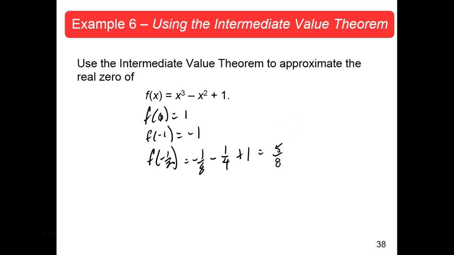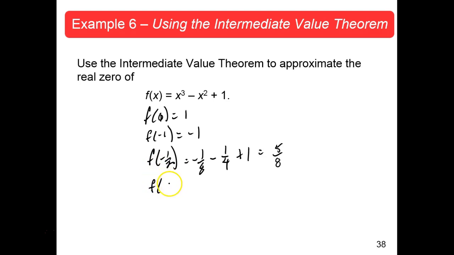What does this tell us? The zero's in between -1/2 and -1, doesn't it? Okay? Pick a number between, I'm going to go to decimal, so I'll make it a little bit easier. Between -1 and -0.5. Number between -1 and -0.5. Because you got to go between the positive and negative. -0.6. Okay, let's try that.